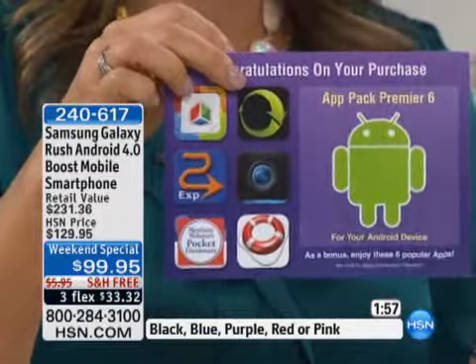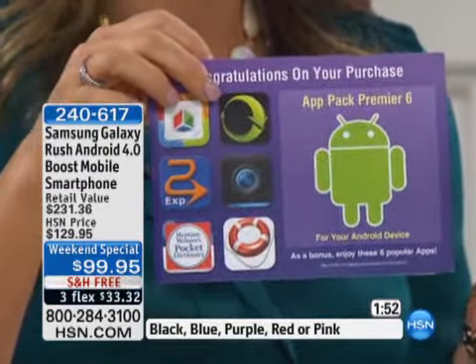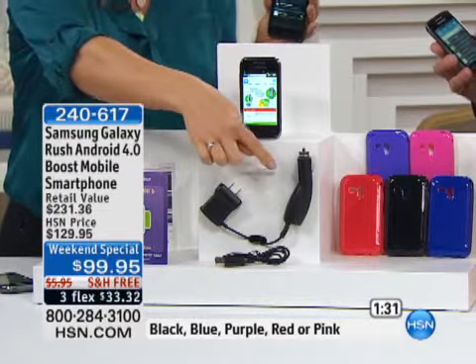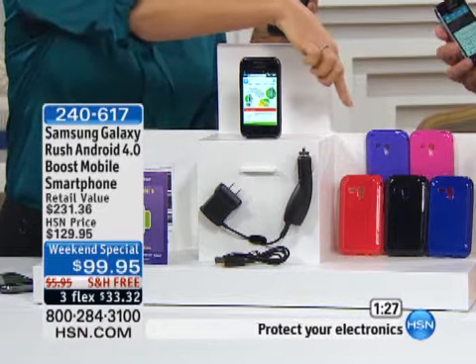You know it's guaranteed unlimited at $55 a month, and over 18 months you can be as low as $40 a month — unlimited text, talk, and data. When you call to order or go online to hsn.com, it comes complete with a six-app pack. The office pack lets you open and work with Word and Excel documents. There's also Syncables, which lets you get all the old contacts off your old phone and bring them over seamlessly. The app pack alone is a $70 value. The phone alone sells for $149 — we have it today for $99, with the home charger, the car charger, and your choice of a color skin to protect it.